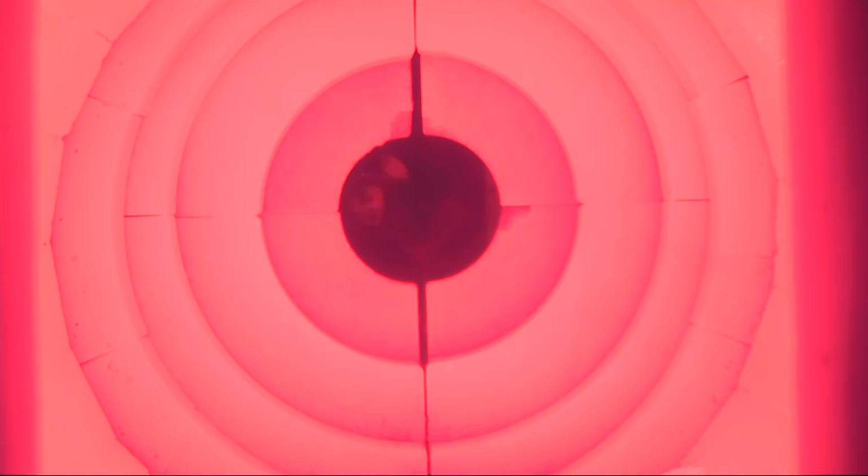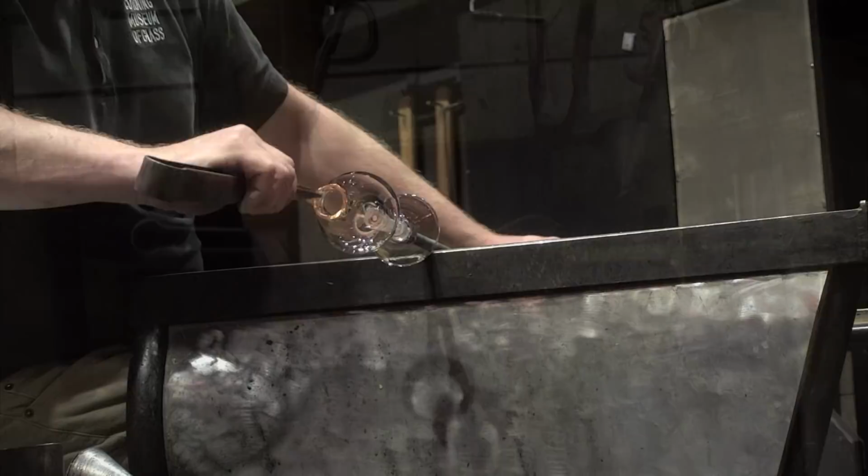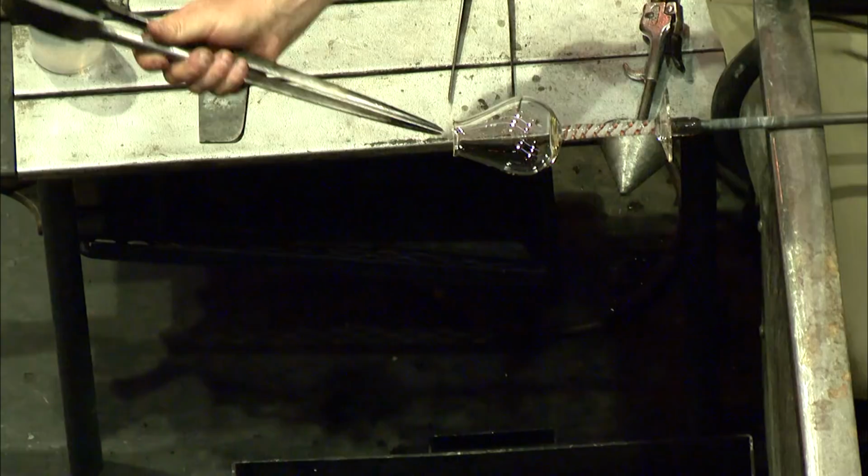So this is a bit of a longer heat to get that glass from about 1,000 degrees, where it was solid and brittle enough to crack and break, back up to about 1,700 or 1,800 degrees, where we can melt that front edge of the piece nice and smooth. Oftentimes, there's a little extra thick glass around the very front edge of our piece. So Jeff will trim away that extra thickness. This will have a very nice and elegant and thin lip on the piece now. I don't really want that to be too heavy on that front end of the piece.